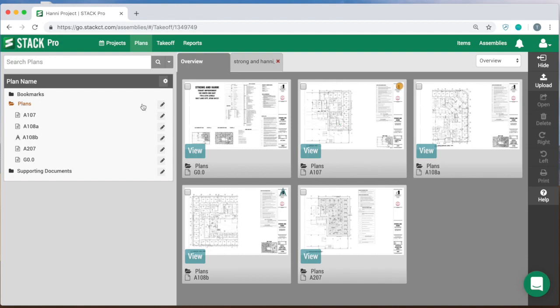All right, number 2. While we're still talking about plans here, I can put little check marks in the boxes. Boom, boom, boom. And as you're working your way through the 60 or 100 or 200 plans, you can put little check marks and then hit this little open. It'll open up all those tabs for you, so you don't have to do it one by one.